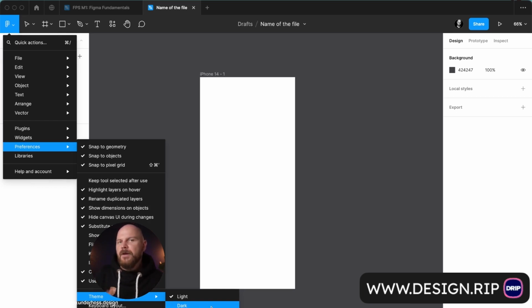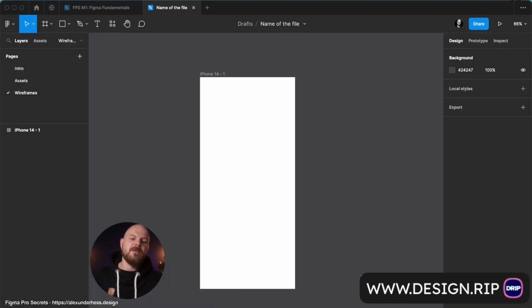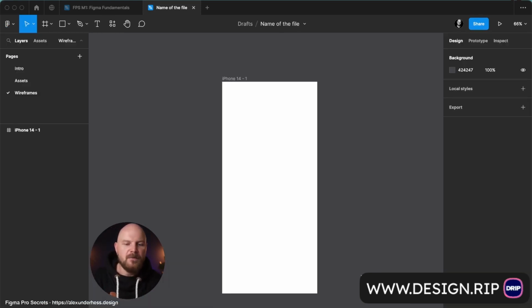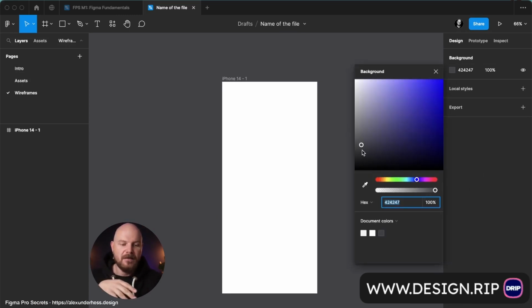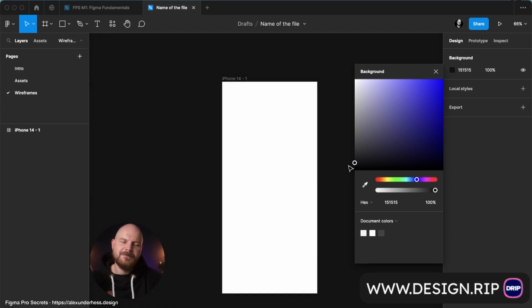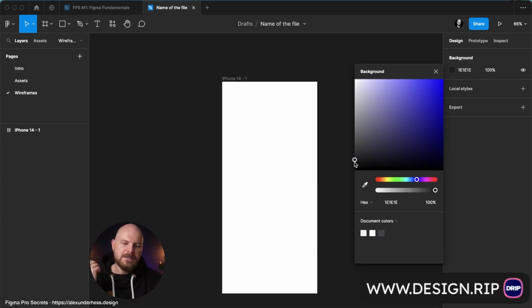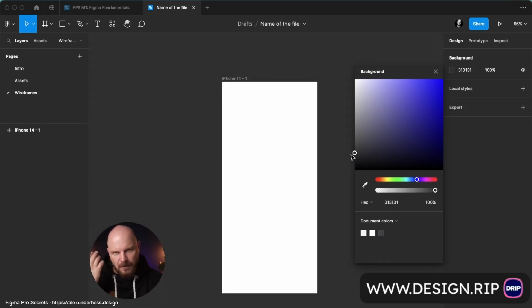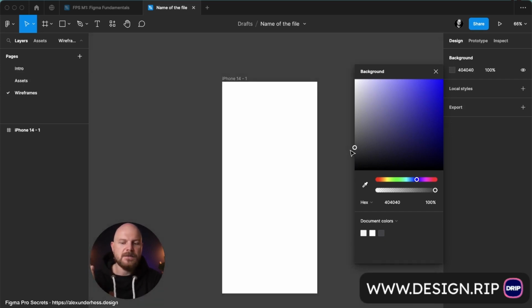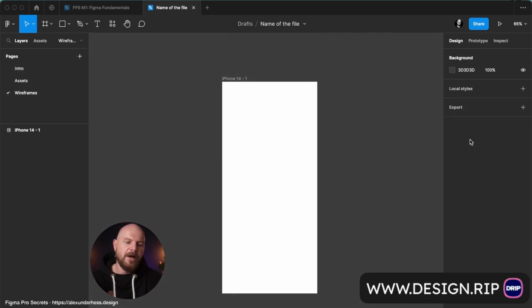But maybe if you prefer to work in dark theme all the time, just switch to dark theme, and now boom, you have Figma in dark theme. If you want to go even further, you can also change the background to something similar to this dark theme, which is like dark gray. But to see the difference, the contrast between the UI of Figma and the canvas, make it just a little bit darker. You can make it lighter, you can make it darker, but honestly, it will strain your eyes. I do care about your health and about your eyes, so my recommendation to you is to go with a little bit lighter version of gray, lighter than the UI.